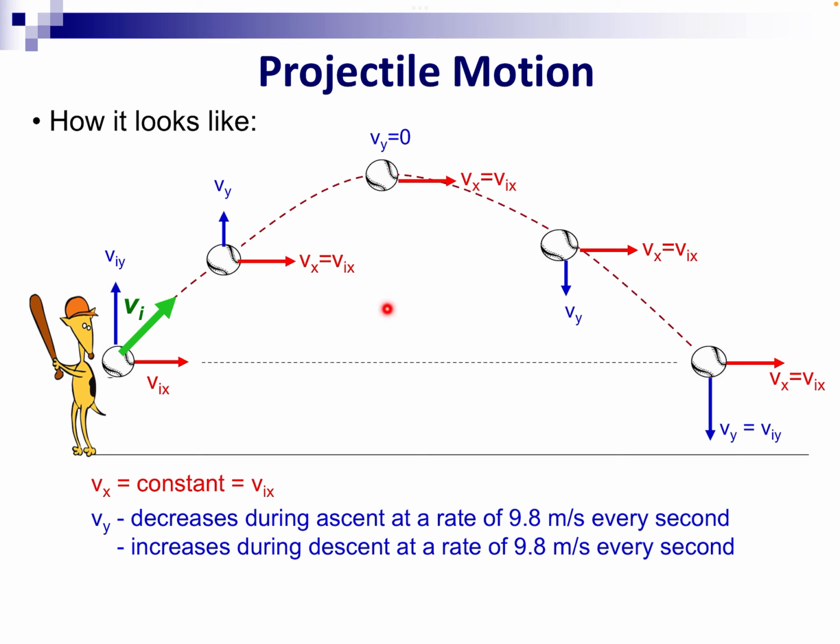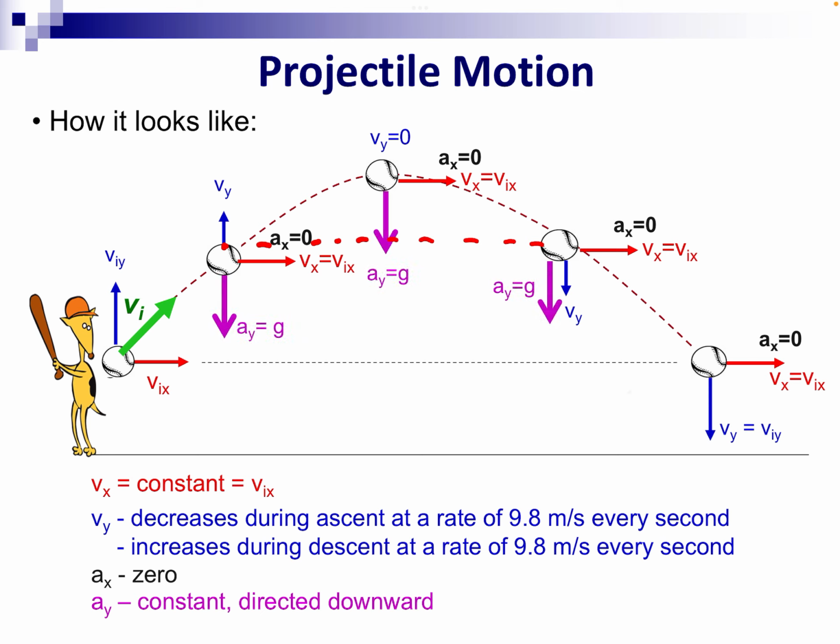There is symmetry about the maximum height, so that at equal heights, right? So at equal heights, notice how the magnitude of the velocity along the vertical component is the same, right? Only the direction is opposite. For accelerations, because the velocity along the horizontal is constant, the acceleration should always be 0 along the horizontal component. Whereas for the vertical component, the acceleration is always equal to gravitational acceleration 9.8 meters per second squared, and it's always directed downwards.